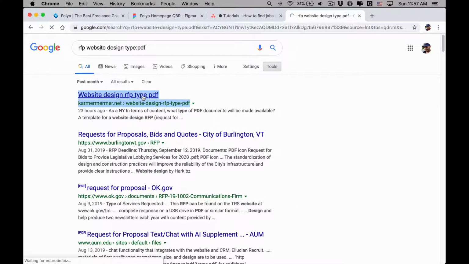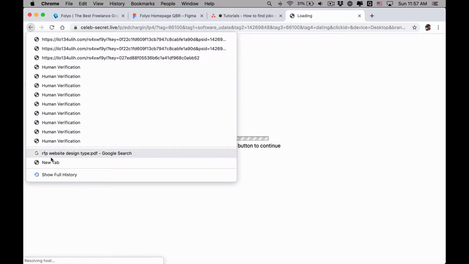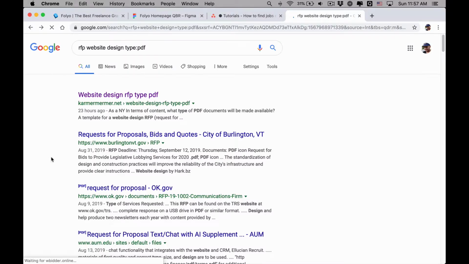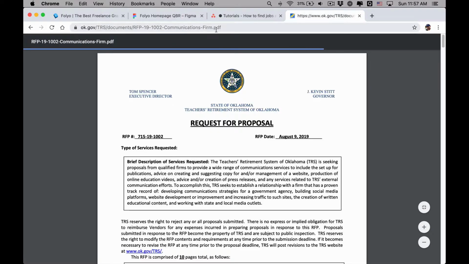So I'll click on this first one. Looks like website design RFP. Oh, this one looks like some spam or something. Does not appear to be, at least, an actual RFP. So I'll go back. Let's see this one. Request for proposal, ok.gov, communications firm. It says RFP date August 9th.